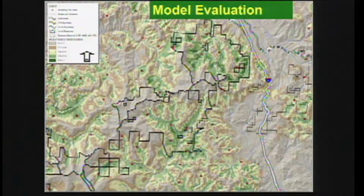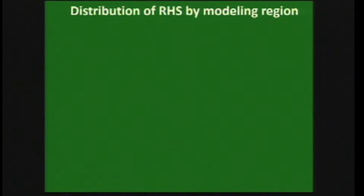Especially when I started this process, I don't like models very much until someone can demonstrate to me that they work really well. Show me how well they work before I'm going to incorporate it into some other process. The first and sort of no-brainer thing we did is we overlaid our model results with hundreds and hundreds of independent samples of spotted owl breeding sites. Very high correlation, which shows in this slide. And we also did a lot of other evaluation metrics, because we needed to have confidence moving into the next step.